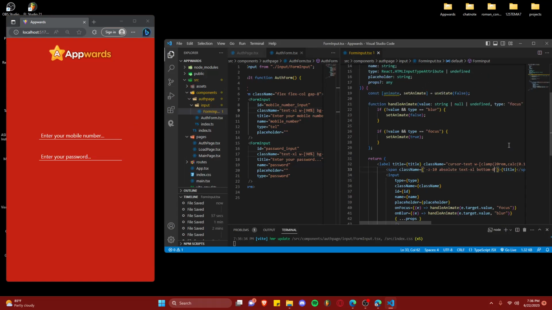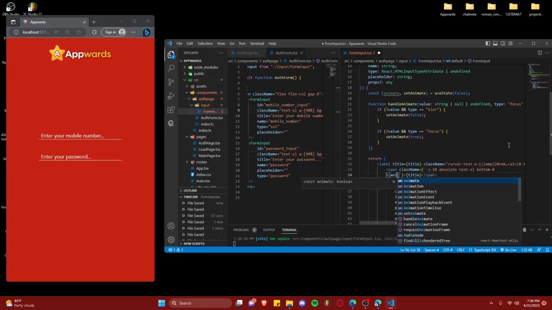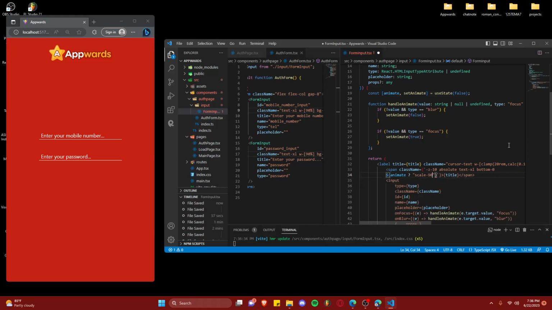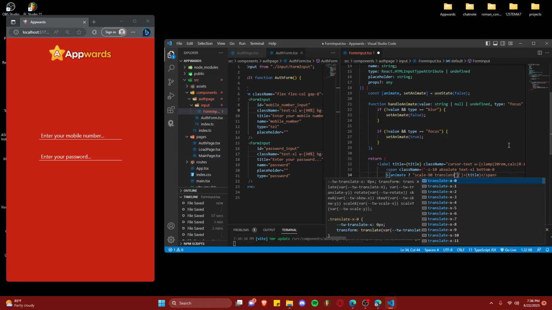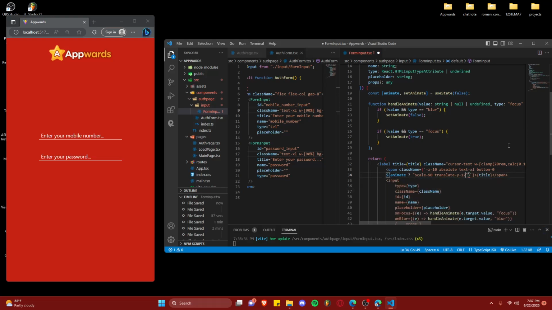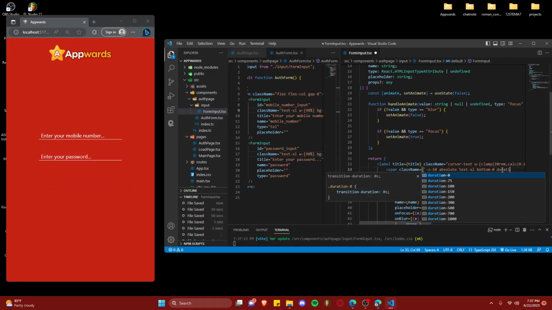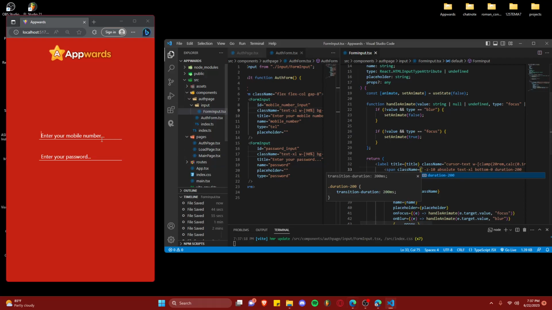So, if we're going to animate, we want to scale this by 90 and then translate y, let's see, by 7 or 10, 12, let's try 12 first, see what it looks like. It pretty much does nothing. There we go, as you can see. And let's give this a duration of 200 just to see it.